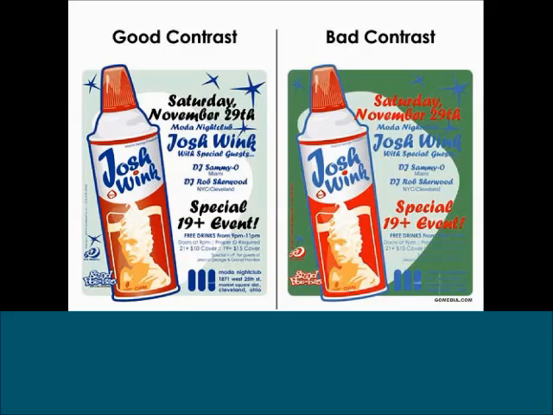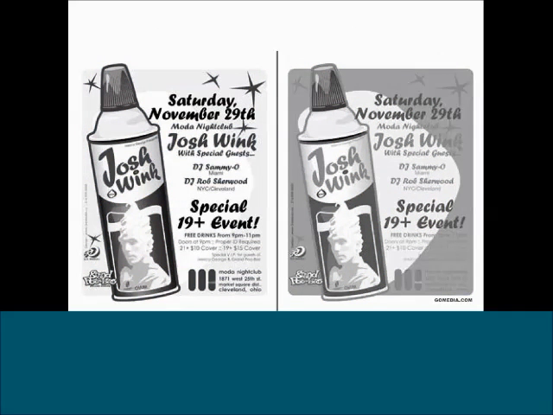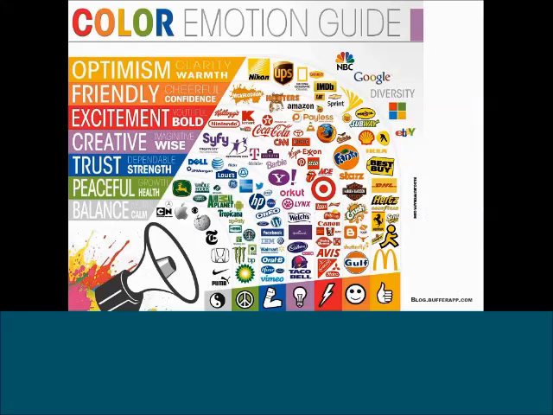So here's the same design using shades of black, and you can see this still is really difficult to read because the shadows are so dark. They're too much dark on dark. You have to go really dark with really light. And I think when most of us see things, we know whether we like it or not. We're just not sure how to fix it if we don't like it. So hopefully this will give you some ideas.